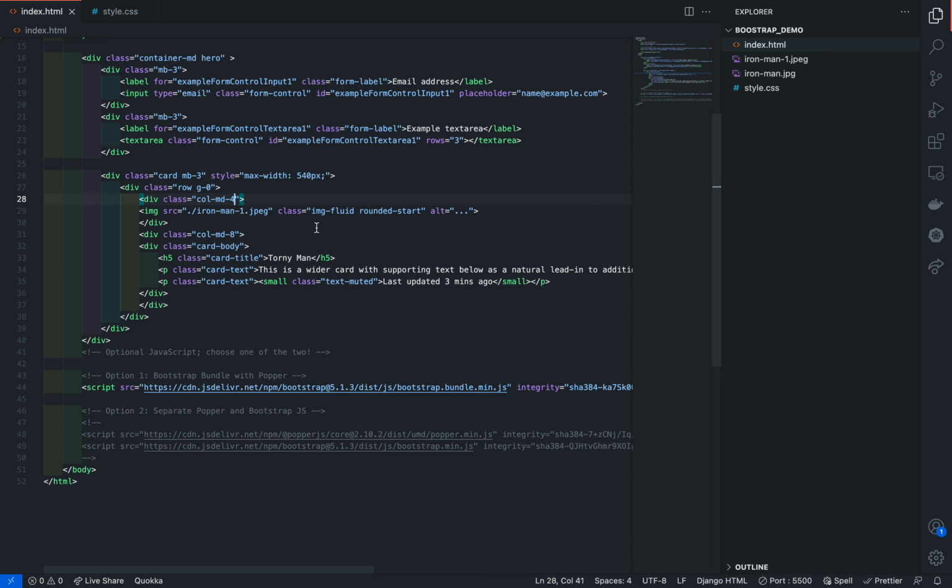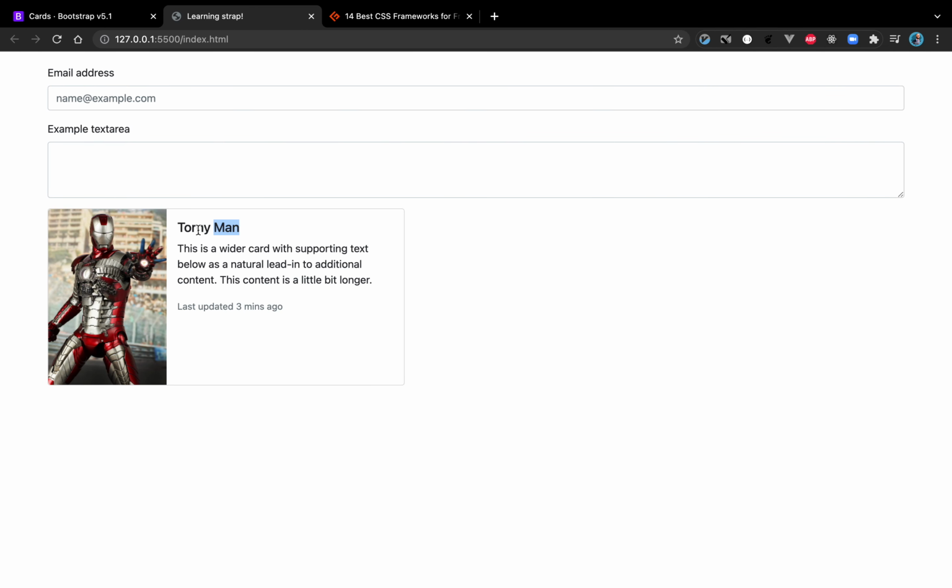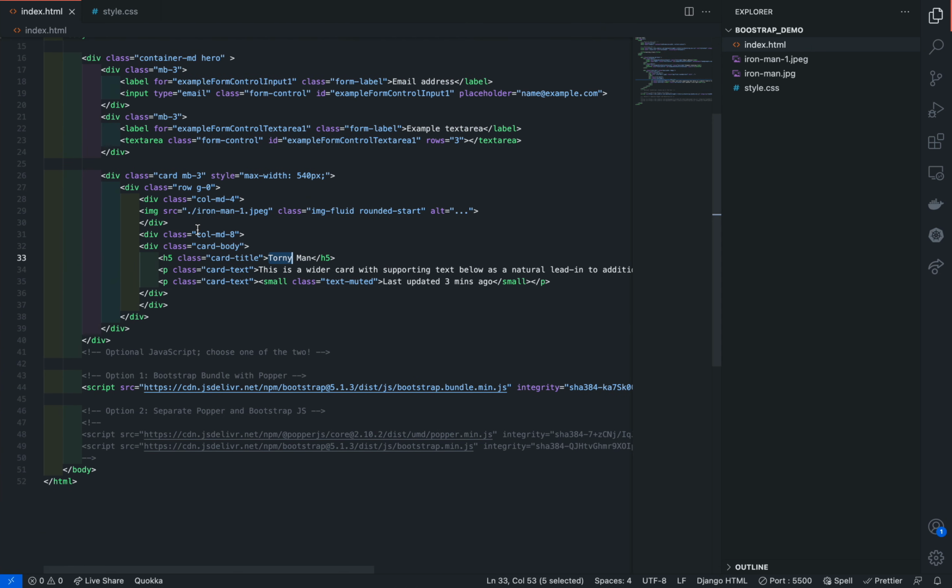But yeah, I just wanted to show you that it's actually a descriptive way of naming their classes that you need to understand. Like for instance, card title. You already know that this is the title of the card, and because it's a class, it means they've already defined the size of the text. I'm not sure if they define the font, but they define a lot of things. They define the margins around this card.